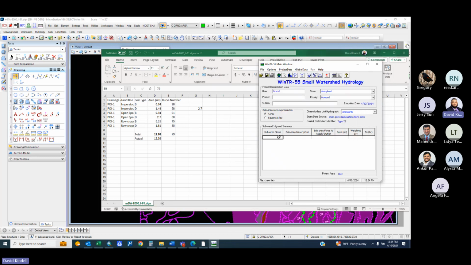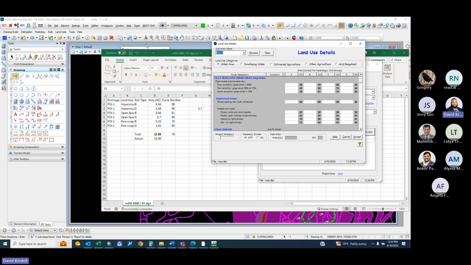So you want to do your sub area name, POI 1, then area 2, POI 1, and then you want outlet and area. You just plug and chug.